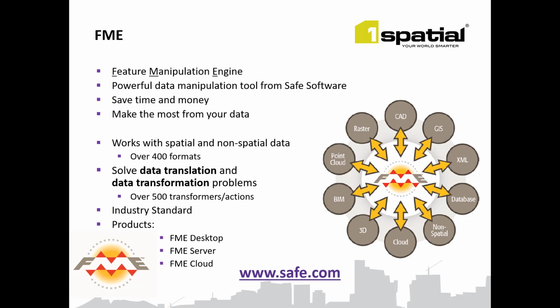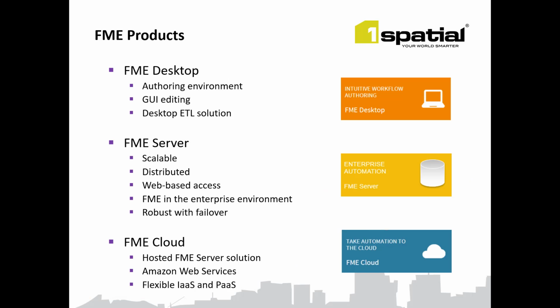It's also a fantastic data transformation tool, so you can do all sorts of transformations. Maybe you want to change the structure of your data, or you want to calculate some values, or do some geometric calculations, or pull together data sets from multiple sources. That's all possible with FME. And there are a number of products in the FME family that we can utilize. So first off, we've got FME Desktop, and that gives you FME, your ETL solution on your desktop machine.